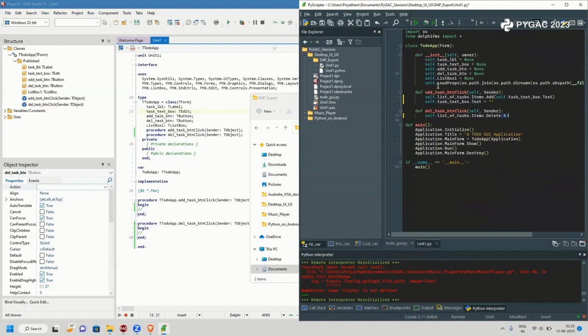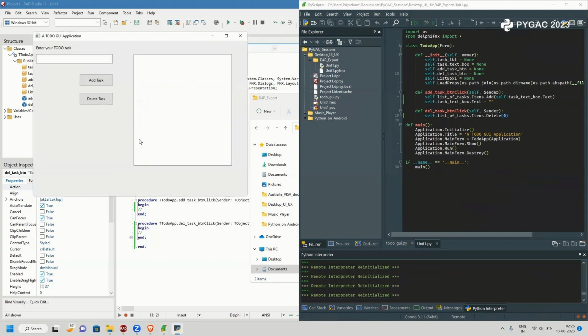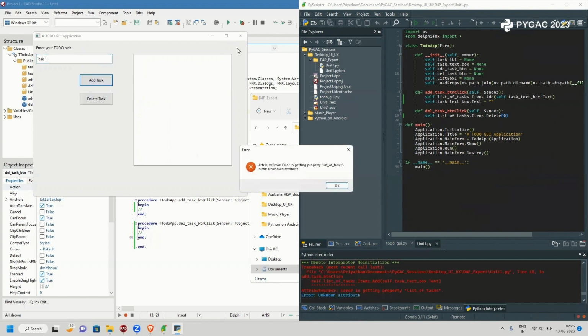And now we can just run it, and there you go, the same application. We can add Task 1 and add task, and oh no, list of tasks is an unknown attribute.